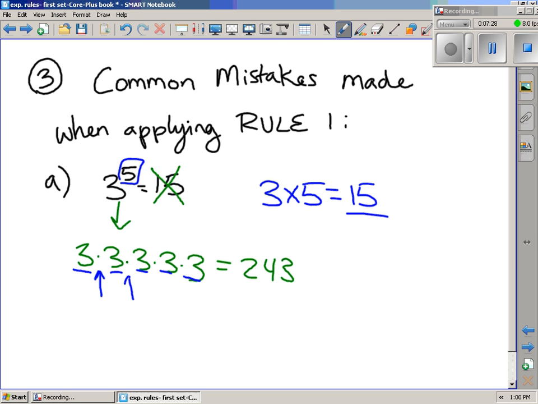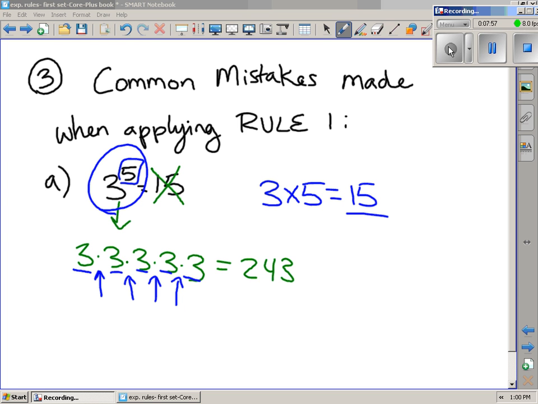I think this often happens because the operation that is going on in between these bases is multiplication. We are multiplying. It's just a different idea when you have an exponent. So be careful of that. It's a mistake that I think we'll all make a few times. Everyone in class probably will. But be watchful for it so that you can practice and get better at right away thinking about what you're doing and not making that mistake.